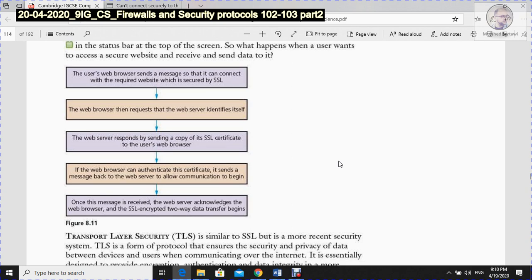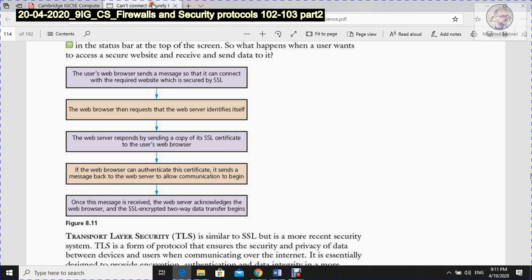So this diagram here, figure 8.11, shows what is going on when you are connected to the web server. First of all, the user's web browser sends a message so that it can connect with the required website, which is secured by SSL.